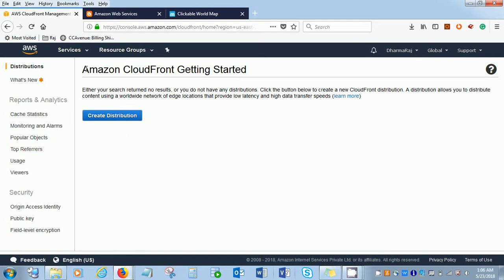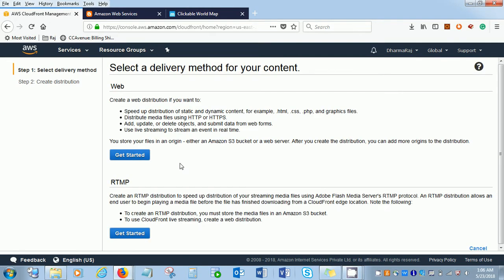So this is a fresh beginning, and I'm just going to create a distribution. In the distribution there is a web and an RTMP. This is a web distribution, which speeds up the distribution of static and dynamic content like HTML and all the graphics.